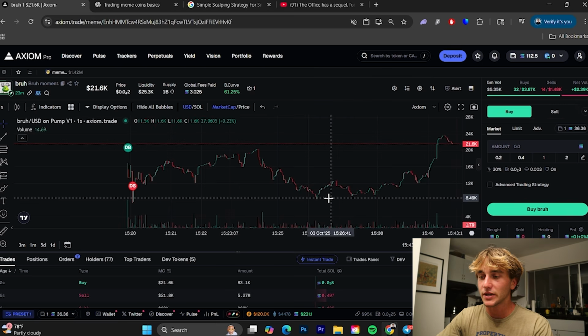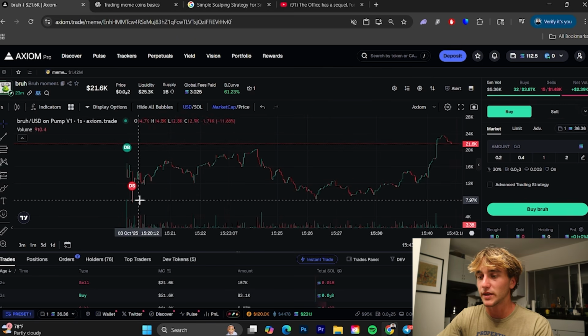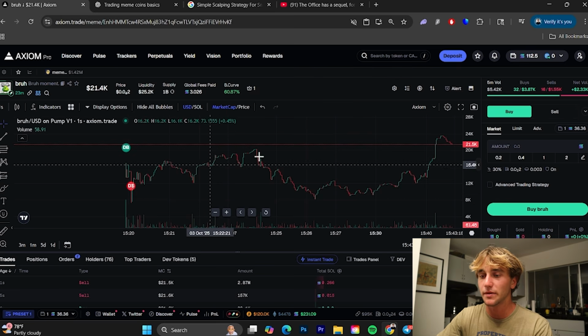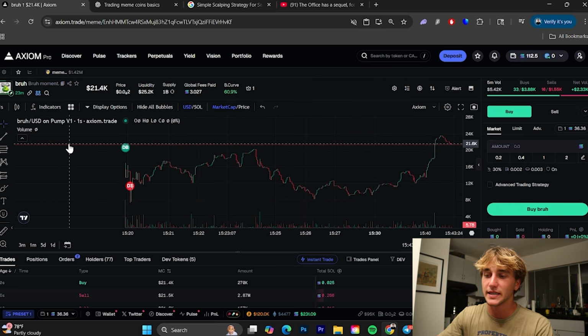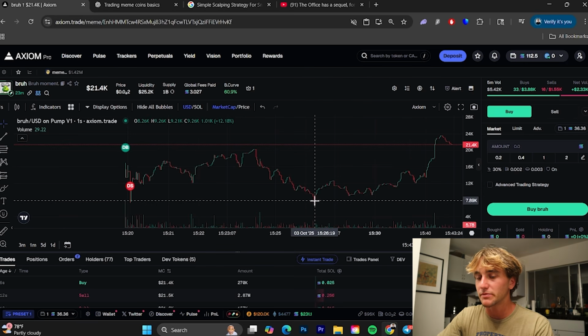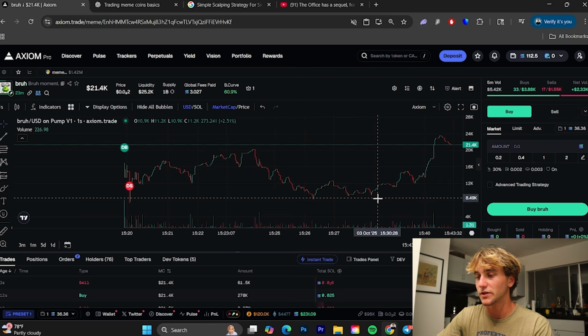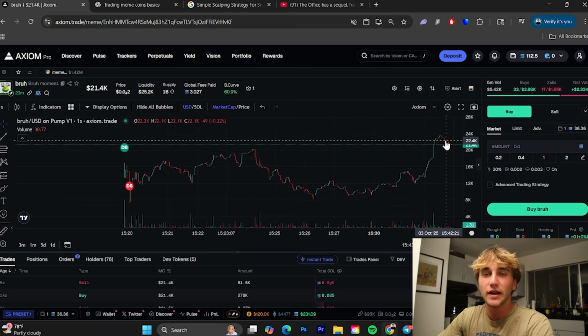So if you were to enter at these critical levels, once again, we can see it's not exactly 7K, but it did have a huge dip into that range of 7 to 10K. This is a very good buying area. So if you're able to enter here, which I'm assuming a lot of people were because it hit it almost 3-4 times, well, boom, you have a very quick secured 2.5x.